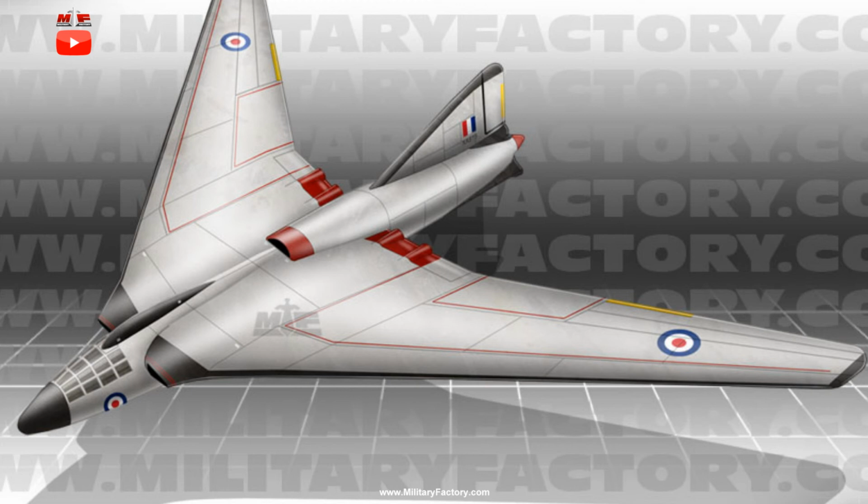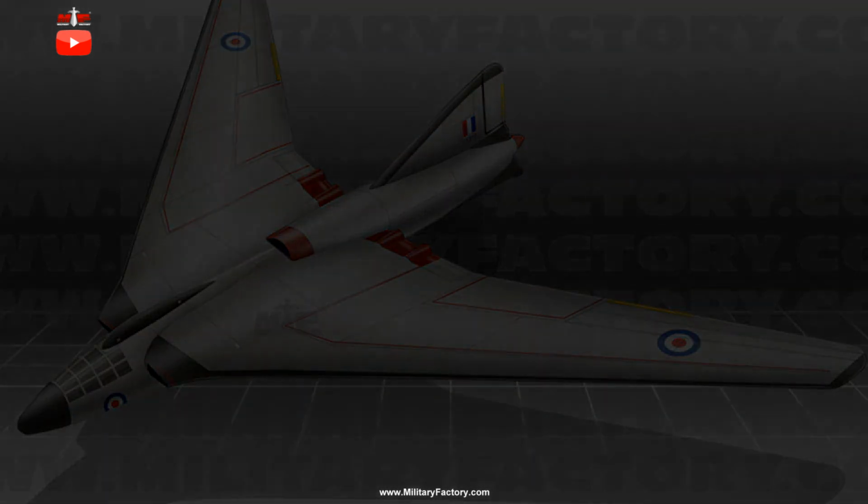The nose section was completely reworked to provide a teardrop-style canopy for the pilot only, the rest of the crew to reside within the fuselage proper. His position was now set towards the port side of the fuselage. The wing planform was also slightly revised, though the elegant shaping remained. The Rolls-Royce RB.77 turbojet of 7,500 pounds thrust, each, was also introduced as an alternative propulsion scheme. The aircraft was shortened to 75 feet and lightened some to 100,105 pounds. Estimated maximum speed dropped slightly to 575 miles per hour.